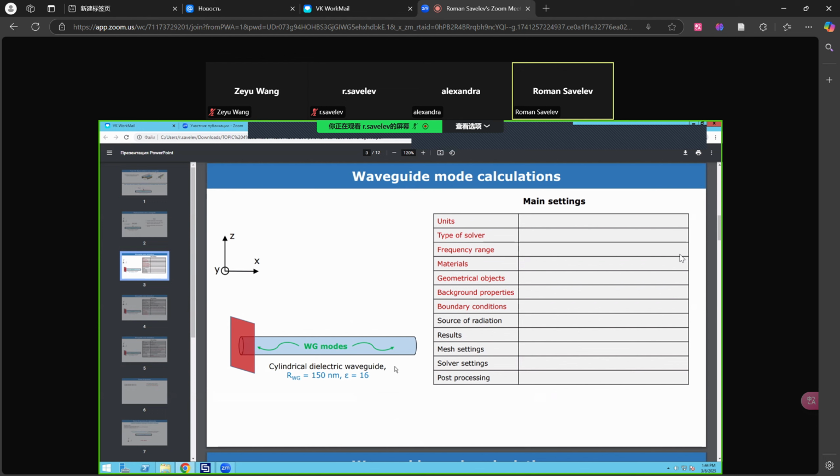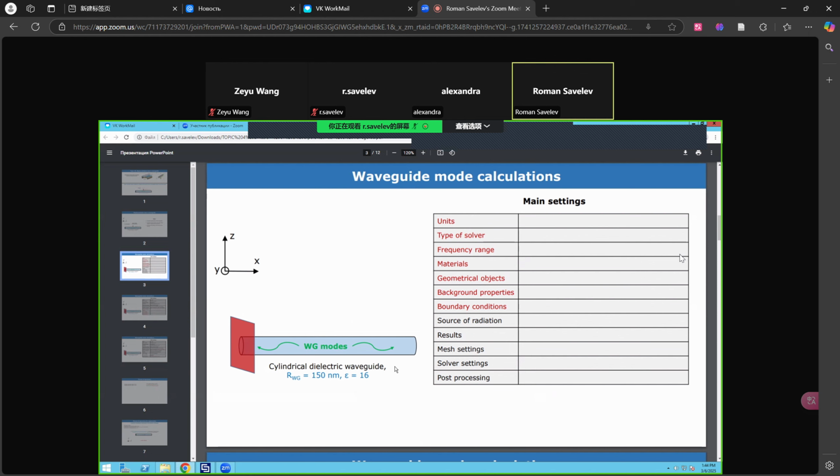Because if you remember something about dielectric waveguides, the first modes, well, there are actually two degenerate modes, but we're not going to consider this degeneracy. Anyway, this first mode doesn't have a cutoff frequency. So in principle, the fundamental mode is present at any frequencies.